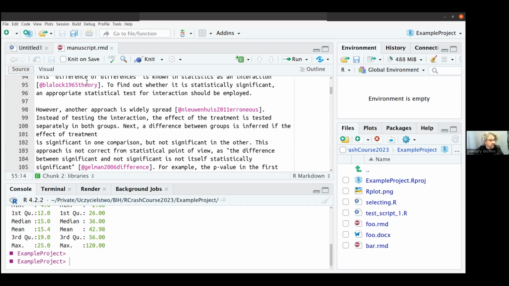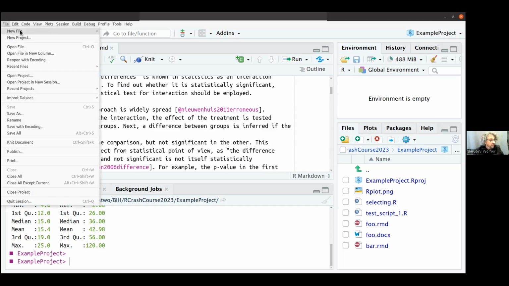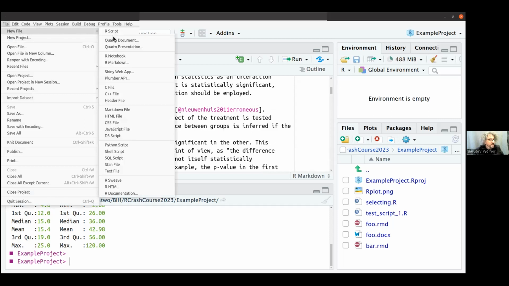So let us create a new R Markdown document in RStudio. You go to File, New File, and there are basically two options. The older one, which I'm going to show now, is R Markdown, but in the meanwhile there is also Quarto, which is a system from RStudio that is basically R Markdown with some bells and whistles that make it visually much nicer. But we'll start with the simpler, old-fashioned R Markdown.